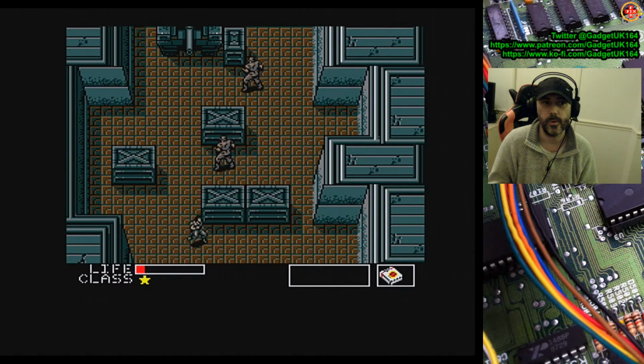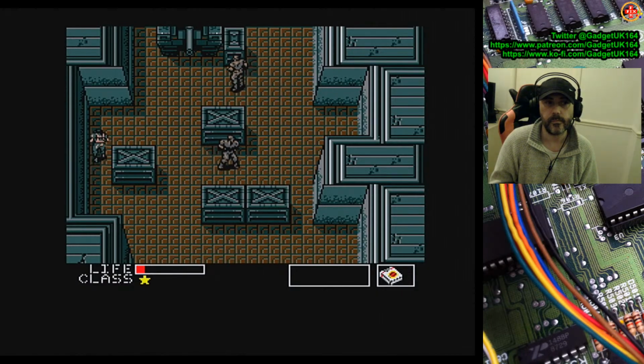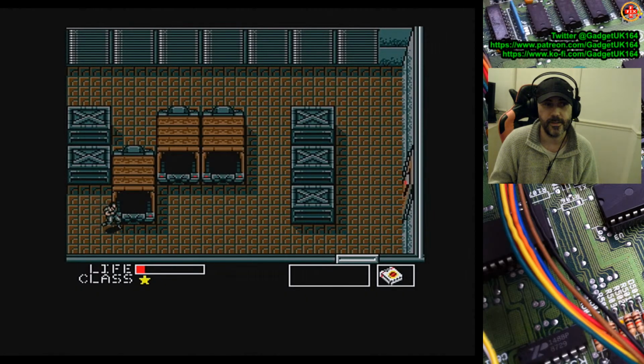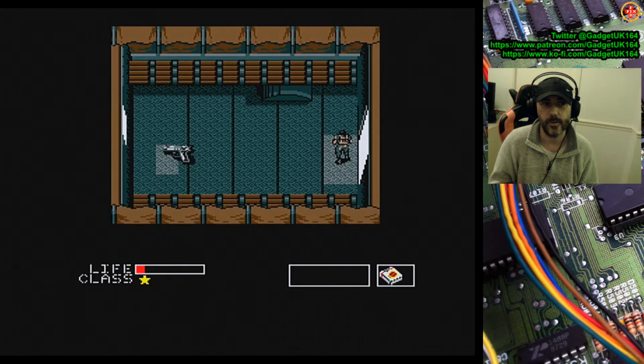Oh, hang on a minute. I've got to watch out for him. Can he see me going up there? Nope. Hang on, I've got to watch out for that top one. Sneak past him there. Oh! There's going to be a soldier in one of these. Oh, there isn't. Hey, a gun. You can finally shoot people. Got no bullets though, I don't think.